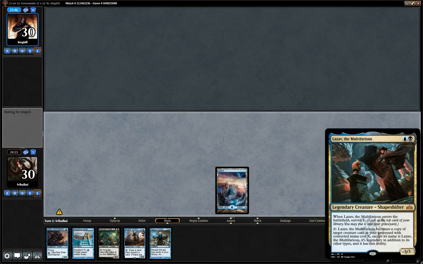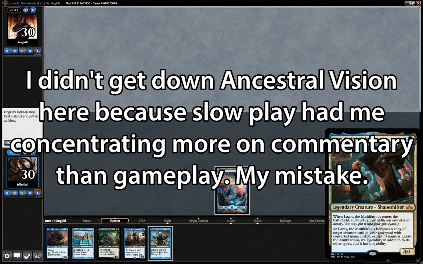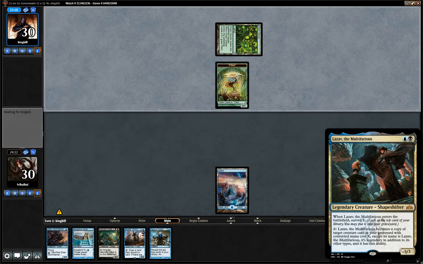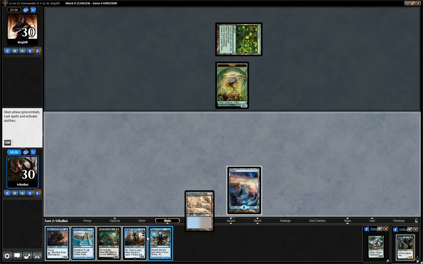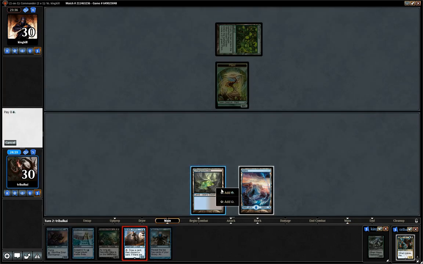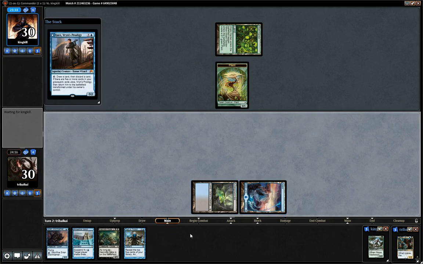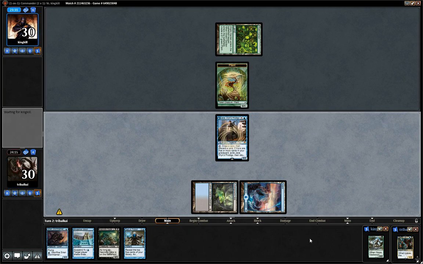Lazav the Multifarious is a 1/3 for 2 mana. When he enters, you surveil 1, and then for X, he becomes a copy of a creature in your graveyard, where X is the CMC of the creature you're copying, and he keeps that ability. So there are lots of different combinations we can get going with that, which hopefully we will see this game.